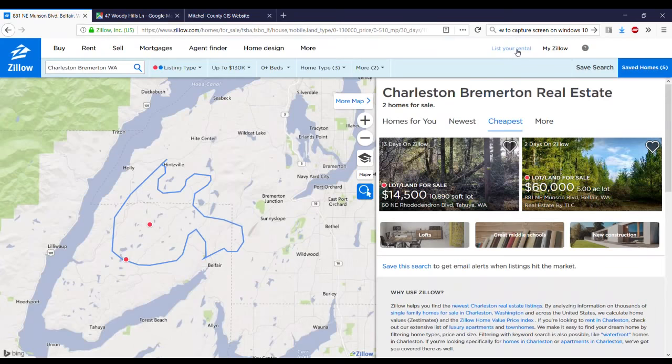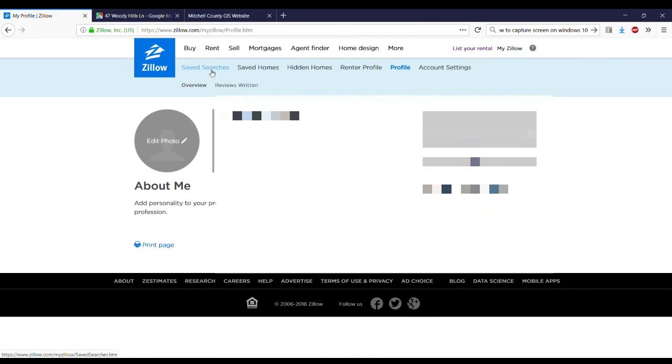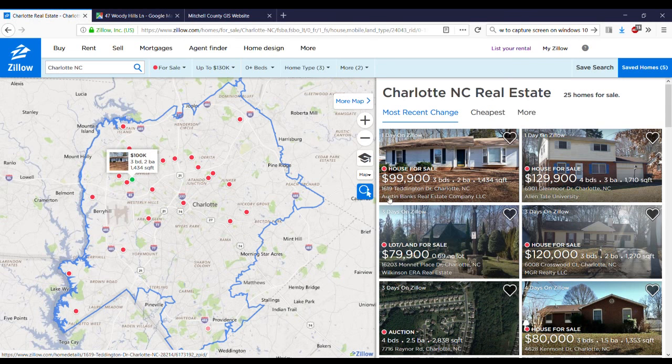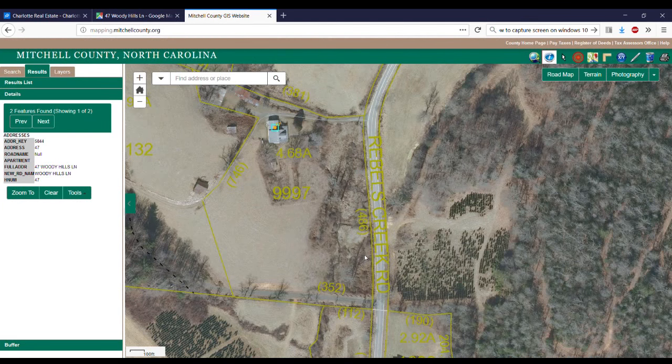But anyway, guys, that's kind of how I go through and look for property if I'm just trying to find land. These are some tips and tricks that I've learned doing my searches, so that I have things automatically highlighting for me, so I'm not searching every single time. Evaluating pictures, evaluating different areas and different keywords, pulling them up on Google Maps, and then finding the county GIS system to get more data, and then eventually obviously going to my realtor or whoever I'm working with.